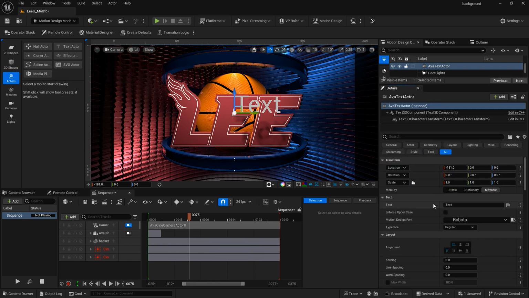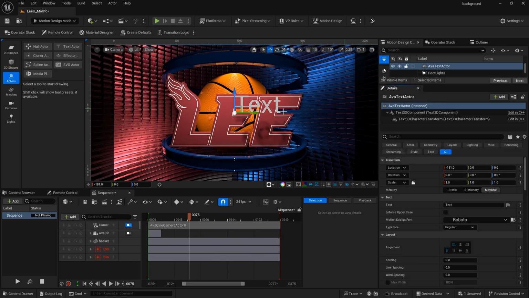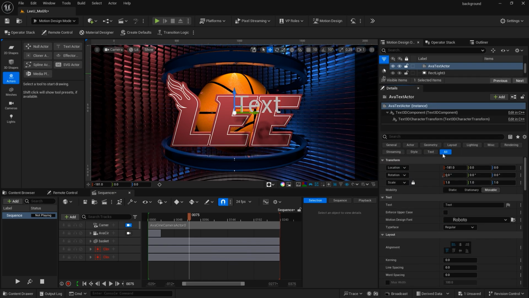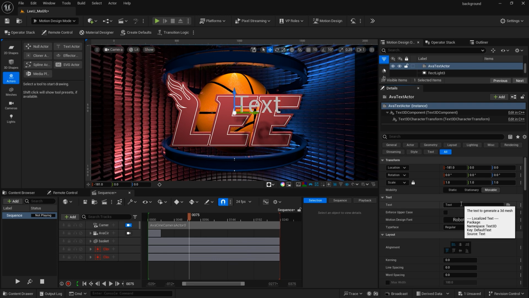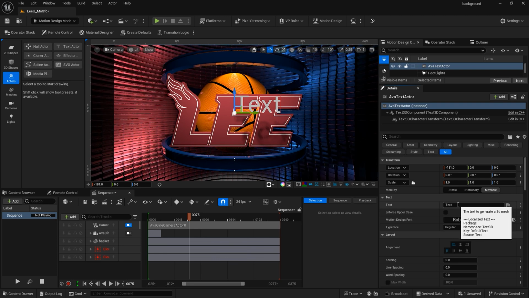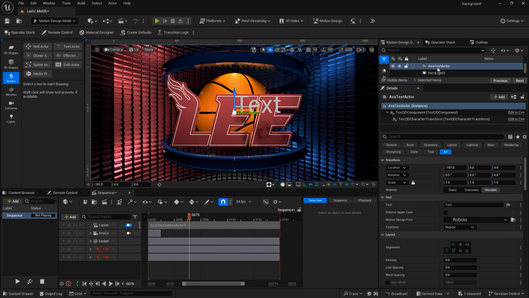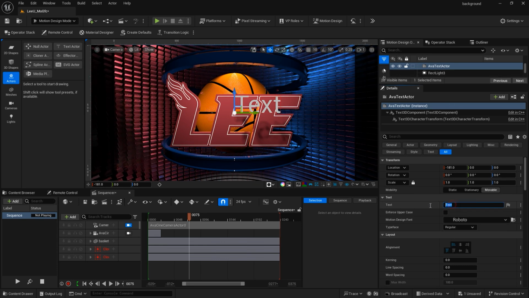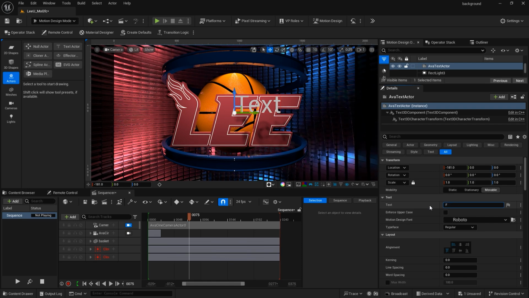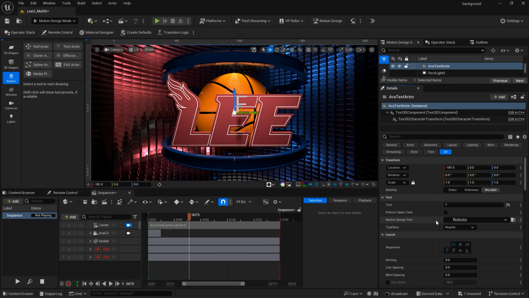The way the cloner works, I'm going to need to set up a text actor for every letter. I can't use one text actor to type out the entire word and have it wrap around the circle that we're going to wrap it around. Each individual letter will need to be its own text actor. So I'm going to start off with the F in flames, and I'm going to stick with Roboto.